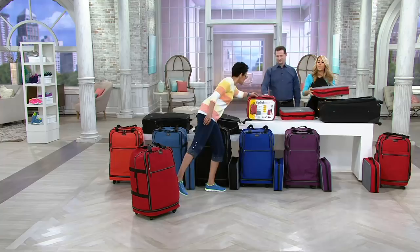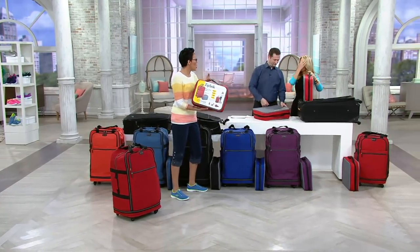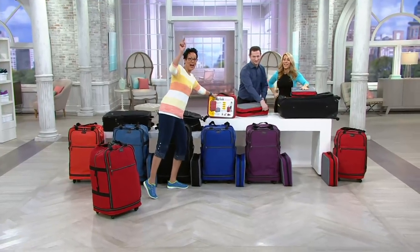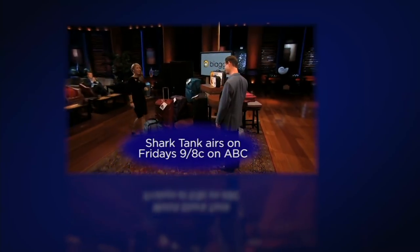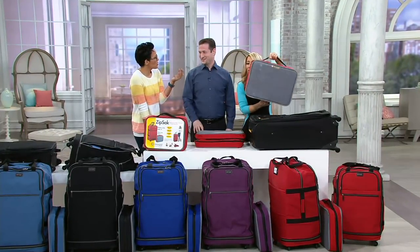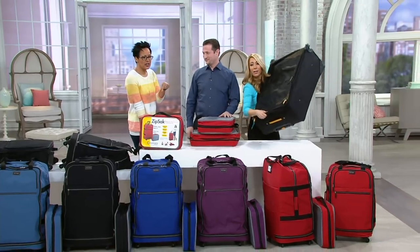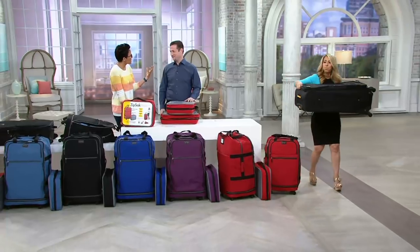The wow of it is that it folds down into this little case. Let's see our Shark Tank clip so we can see exactly what prompted Lori to say she wanted to make a deal. I think it's very clever — it really solves the problem. I had to fight for that one. Because if you live in a small space and you're a family of more than one, two, three, or four, every single person has luggage. Where do you store your luggage when you're not traveling? And that takes up all that space.